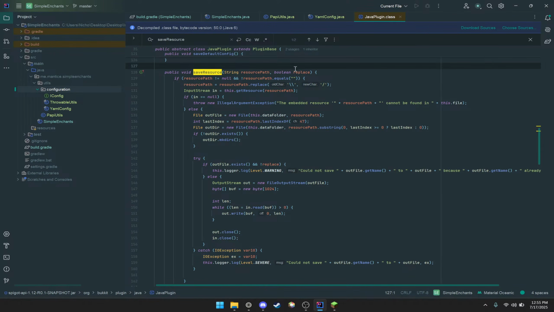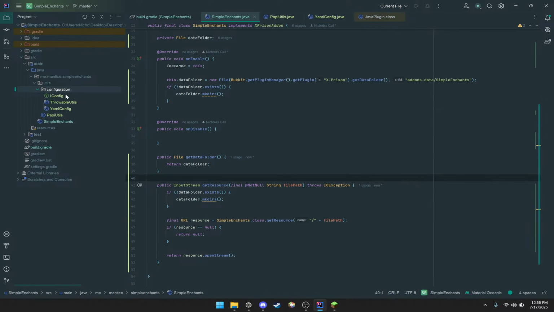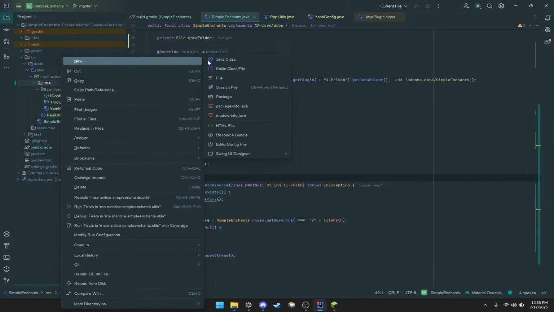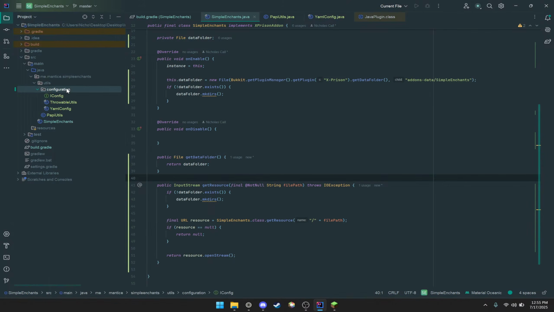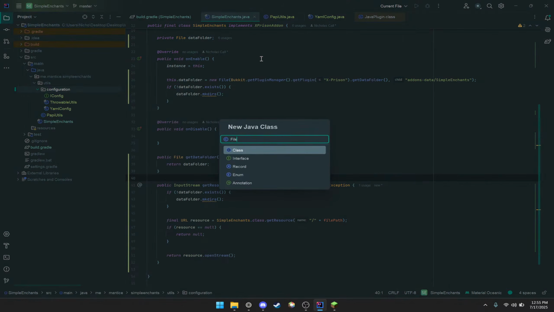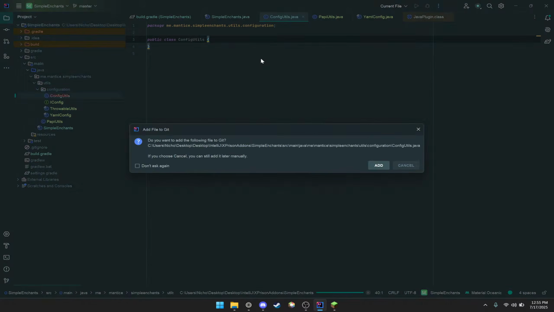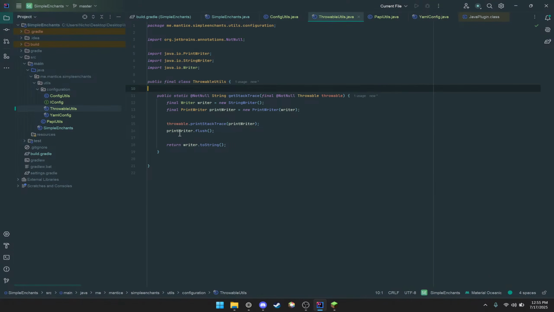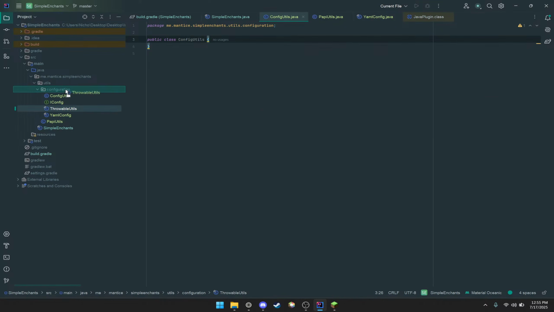The string resource path, boolean replace. So maybe I should do like in here, maybe one big utils here, and maybe I can just put this. No, I'll leave that. I'll put this just here instead.